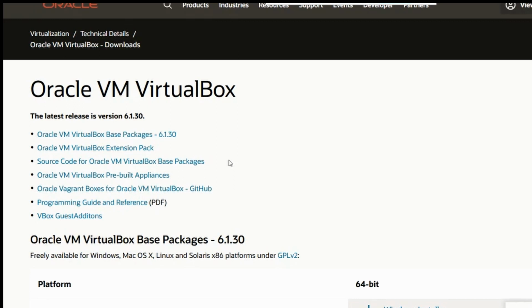this website will appear. Then when it appears here, I will see the Oracle VM VirtualBox base package 6.1.30. It is the latest as of today.